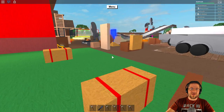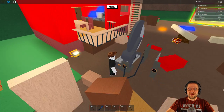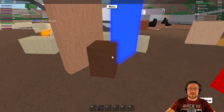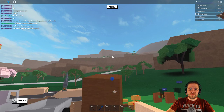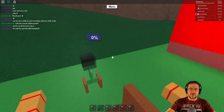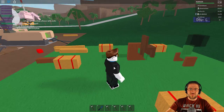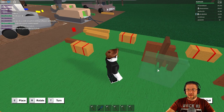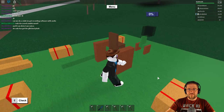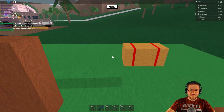We'll do a dark color, like maybe a walnut. Do I have any walnut just hanging out anywhere? There's some right there. For the chair itself, I'll do walnut. There we go. Nice. All right, and that tire is way off. Move. Gotta come down some. There you go. It's actually looking pretty cool.